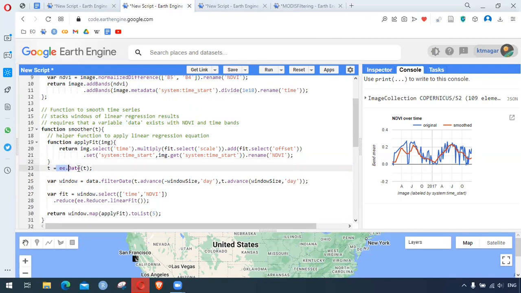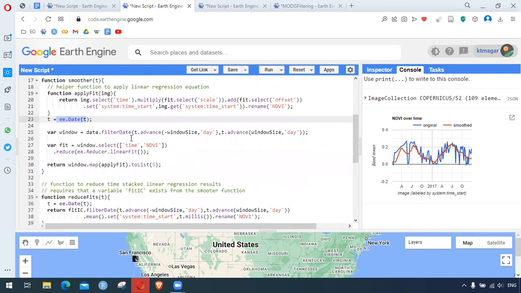And then we have here date, e.Date, and from that date we advance. We have the first date, and then we also have the second date, so this is the time frame here. So within the window size, for example, if this is 30, it goes back to 30 days before, and within the 30 days. So here we see the negative sign, just to say it would be going back, beginning of the day.